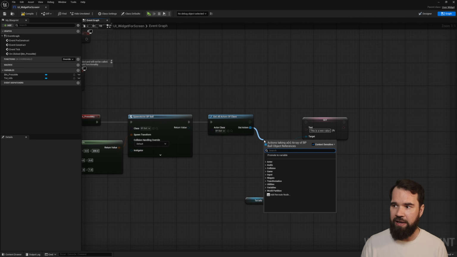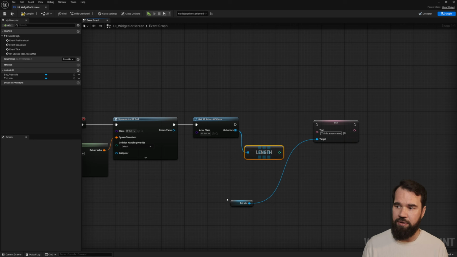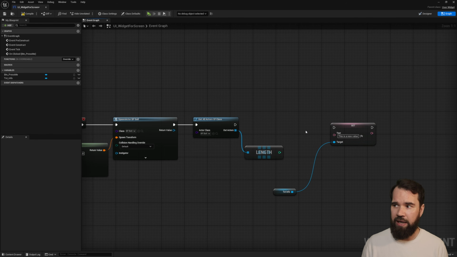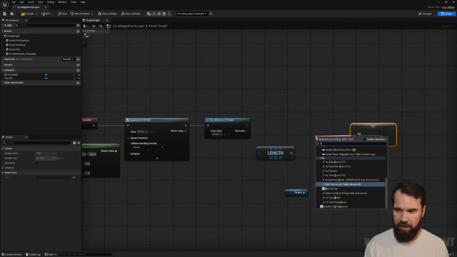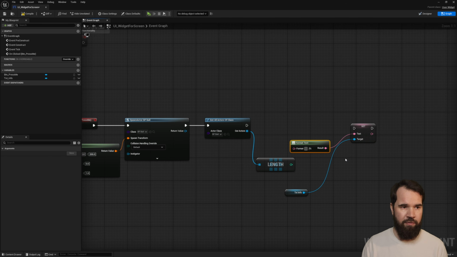And if I drag out of that, it's going to give me all the actions that are available for the array of BP objects. So I'm going to do length. This is going to tell me how many actors are actually available here. And a little bit of a trick, we could plug this in right here and just get the actual number. But a nice way of doing this is creating a format node. And the format node actually allows us to mix together in a really nice way these different properties.